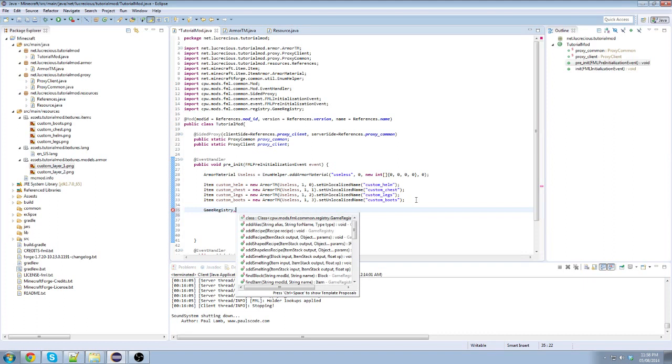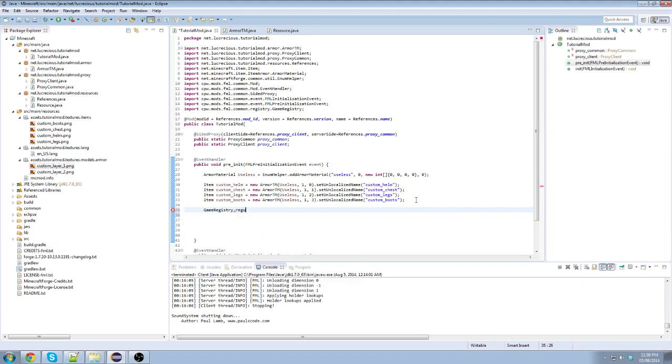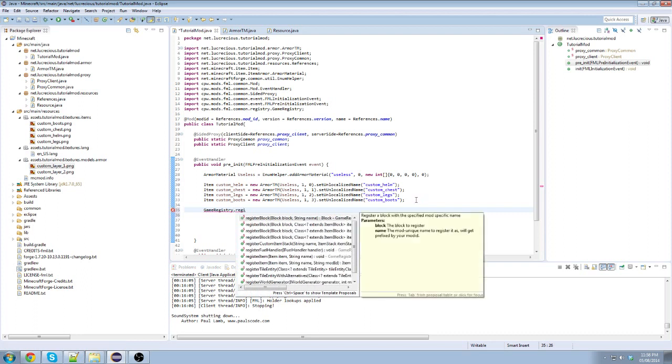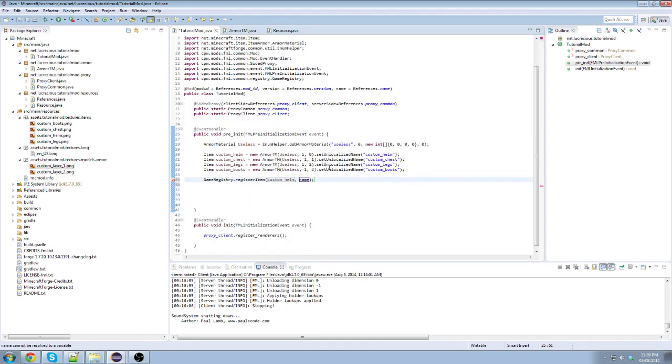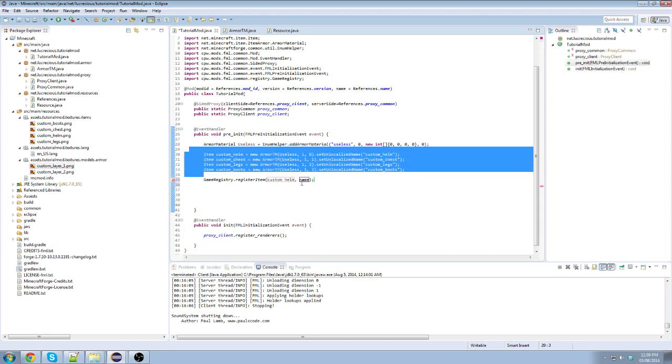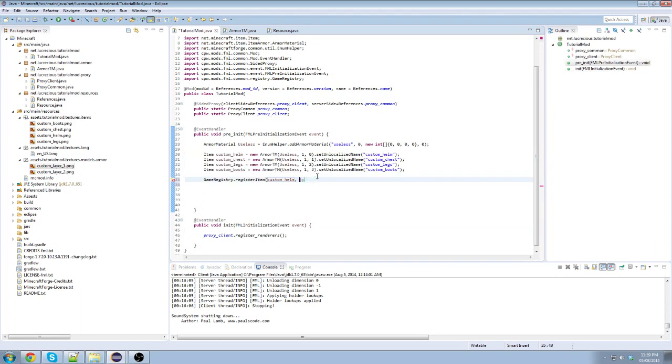So I'm just going to leave it here. I don't see much of a difference in this case, but you should put it into the init. Okay, I'm not doing it just because I want to keep everything here and I don't want to do much more than that. Alright, custom helm, make sure you have the same unlocalized name.